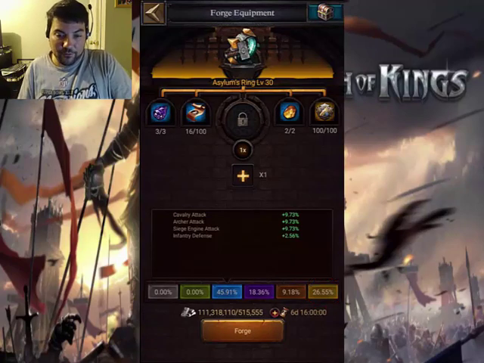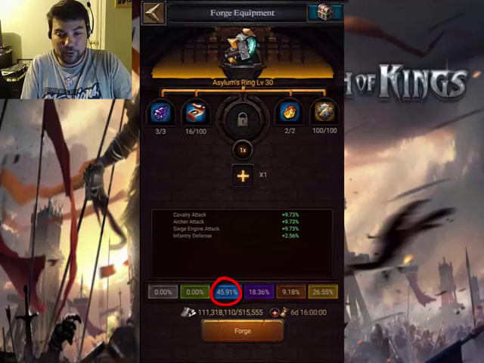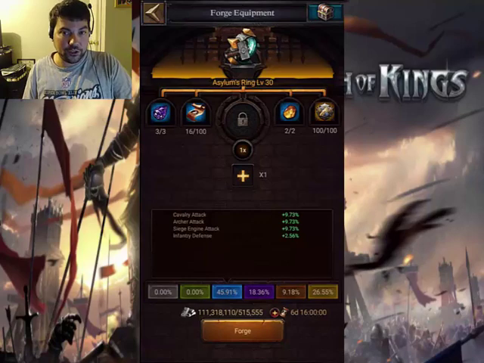And then you have the 45.91% to get blue, which is the highest, a slight amount for purple, and a slight amount for orange. We're looking for a gold, obviously, would be great, but we can settle for an orange. If you can get one of those, then here's what you want to do next.